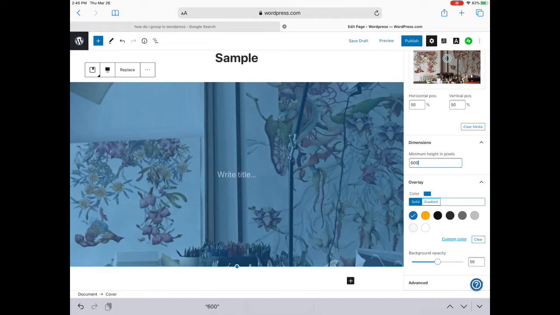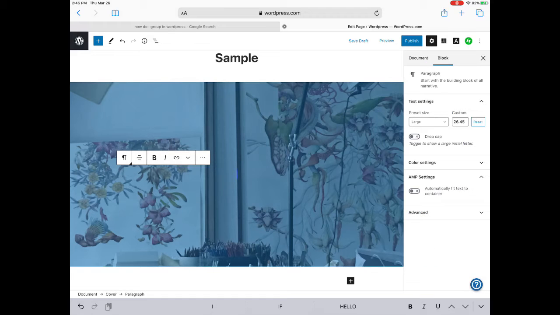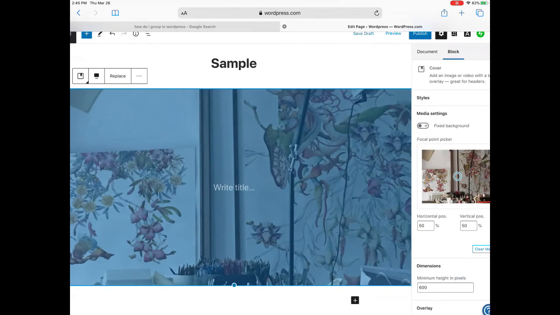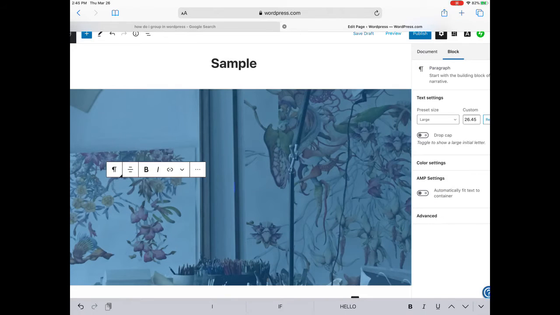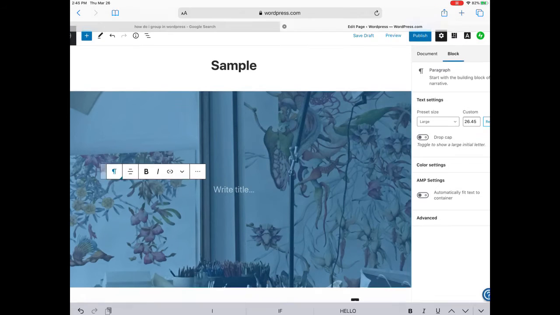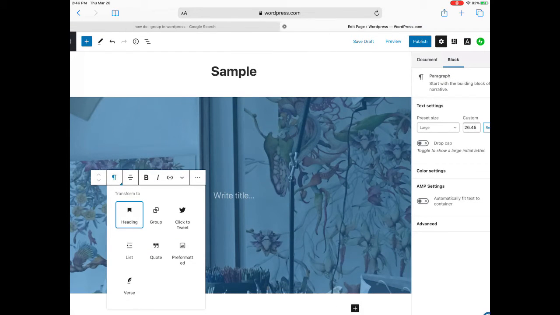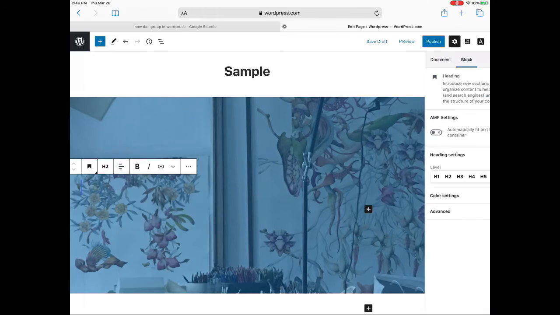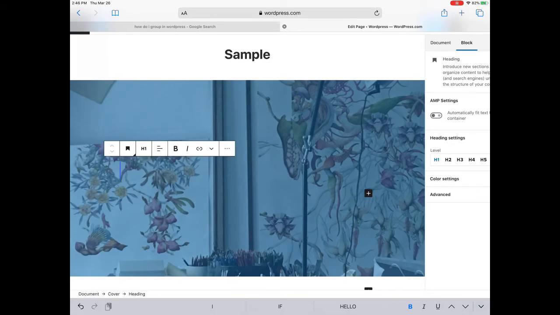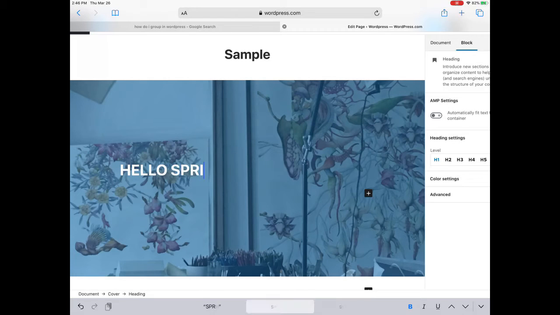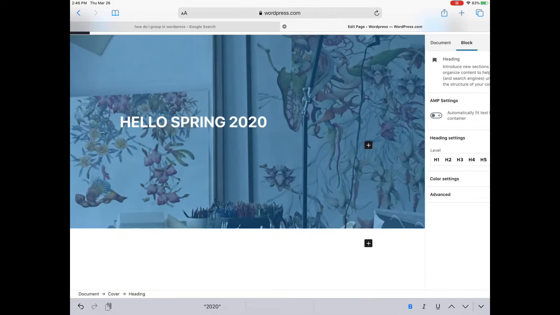So on this one, as soon as I click on that right title, you can see there's a right title, and then I click on it. I can choose to change this from a paragraph, which is the left box, and I'm going to choose to make that a heading. That will give me a bigger font size. So I choose heading, and I'm going to go over to the right on the block and choose H1 for the biggest font size they have. And then I'm just going to type in my title. My block is done.